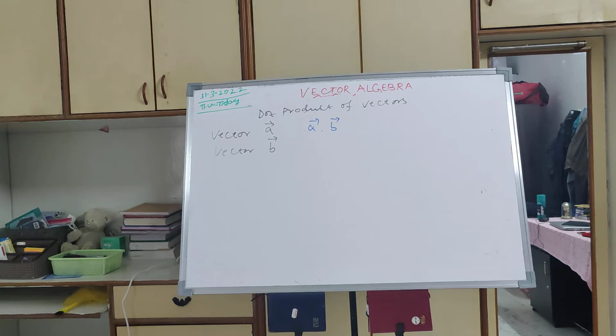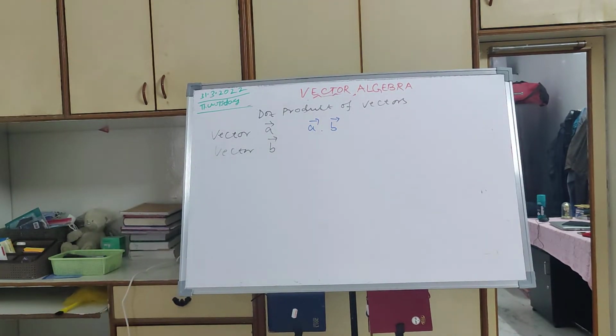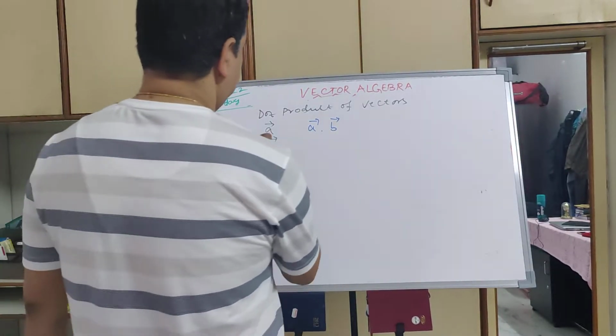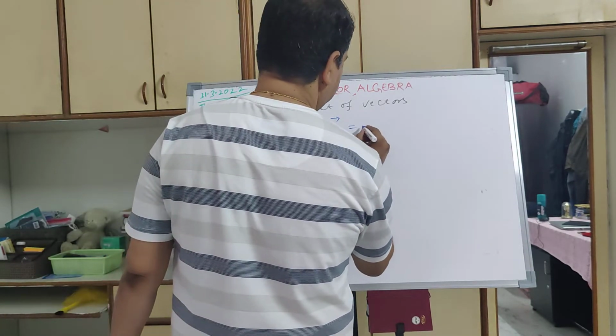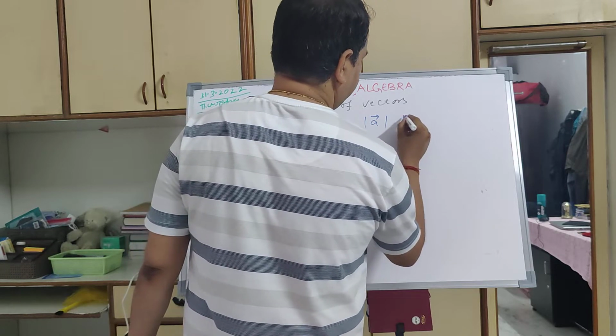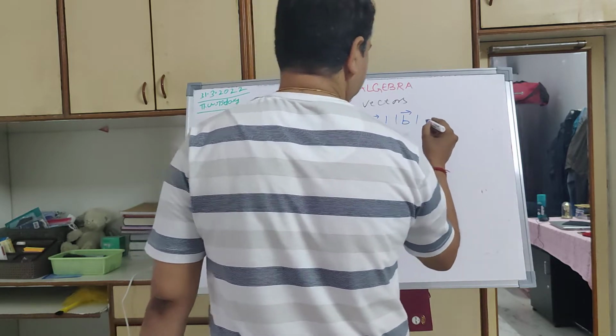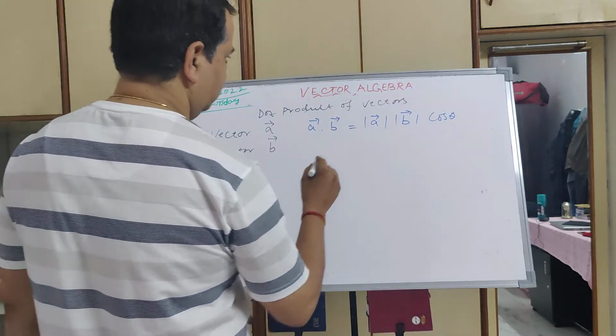Okay. So I have taught you about the dot product, but I'll give you a quick recap of the dot product so that you remember important formulas related to it. Then we'll go into the cross product today. Okay. So the dot product, let us say, of two vectors is nothing but magnitude of A vector, magnitude of B vector, then cos theta. So what is theta?